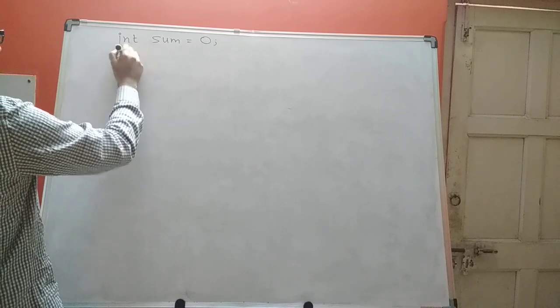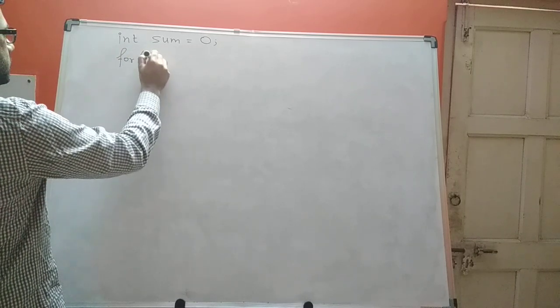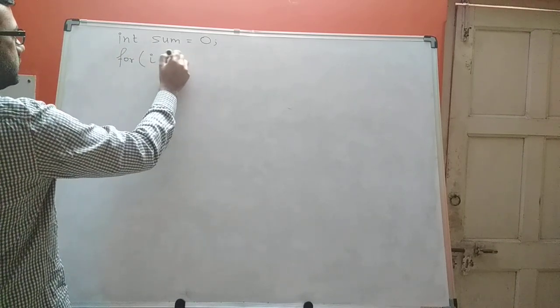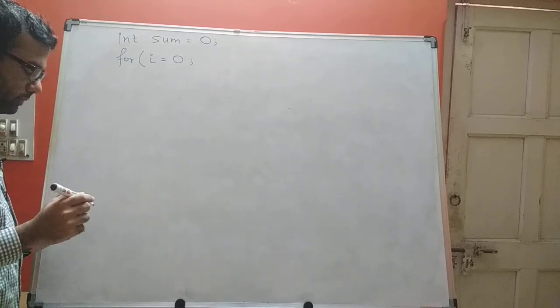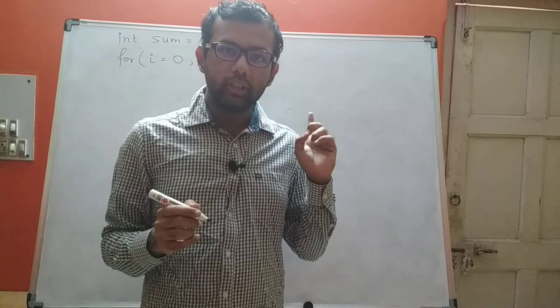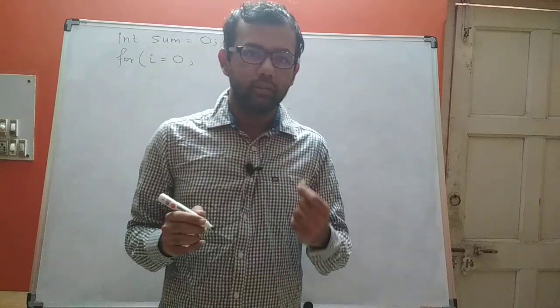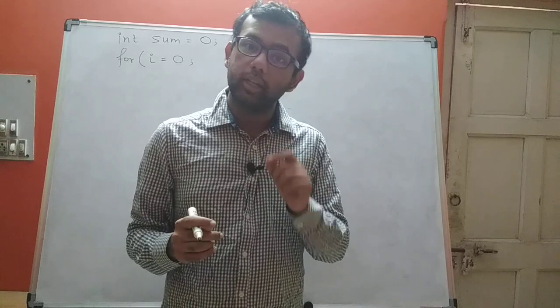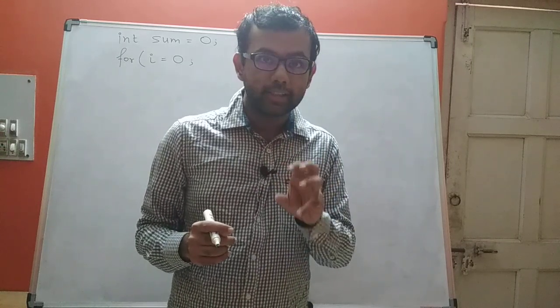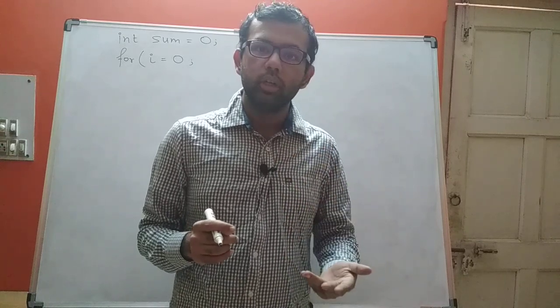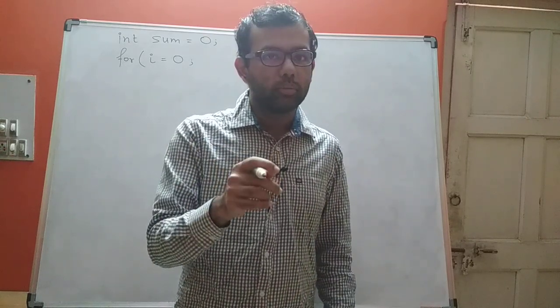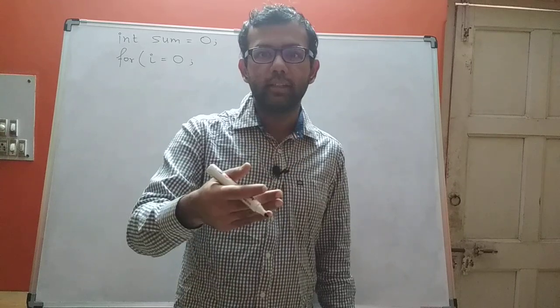So in order to access every element, I need to run a loop. Now, the array indexing starts from 0, so I is equal to 0. Now, one point here. In the previous loop that we saw, we used the variable size. That's fine. Now, there is an alternative way of accessing the size of the array. One is you accept the size from the user and then you use that size to check the limit, to check where the array ends.